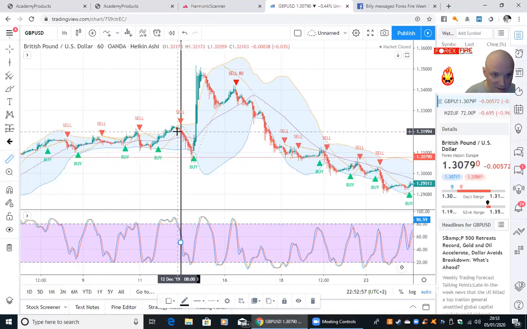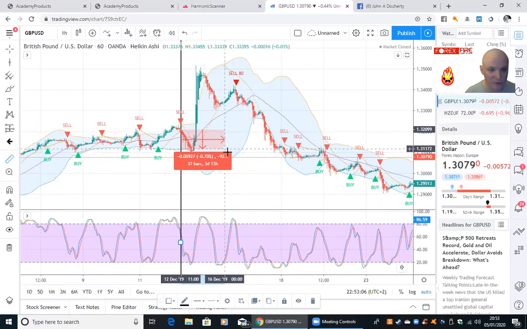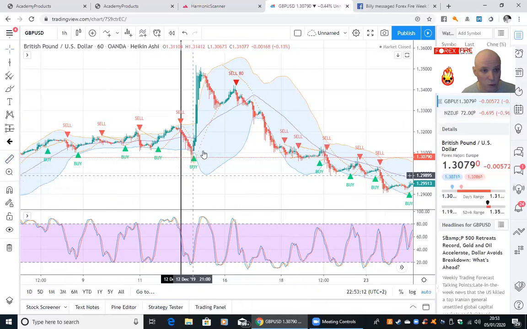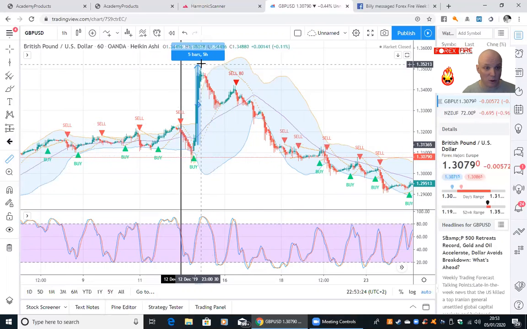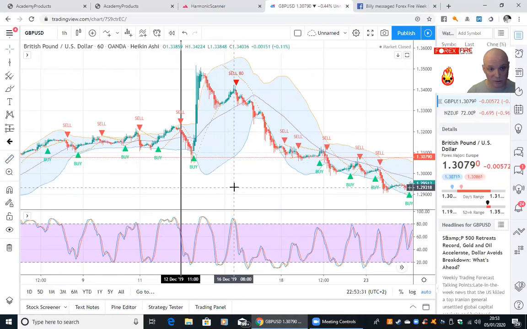So if we measure this in the pips to the next area, you possibly could have gotten around 100 odd pips just on that alone, okay, guys. So that's one. And then again, we had the same here, oversold, and then there was a buy called. So even if you took it from the next candle from where the buy was, you can see there 300 odd pips on that alone as well.